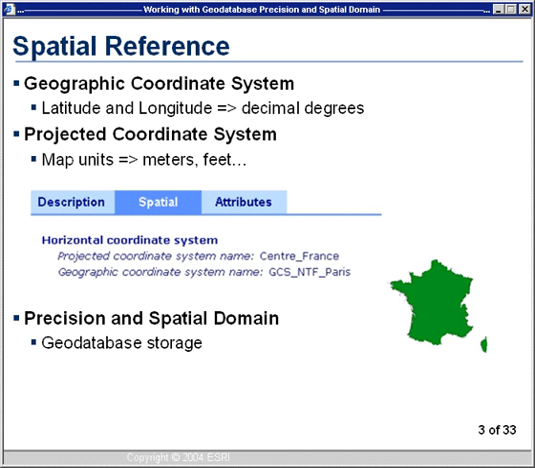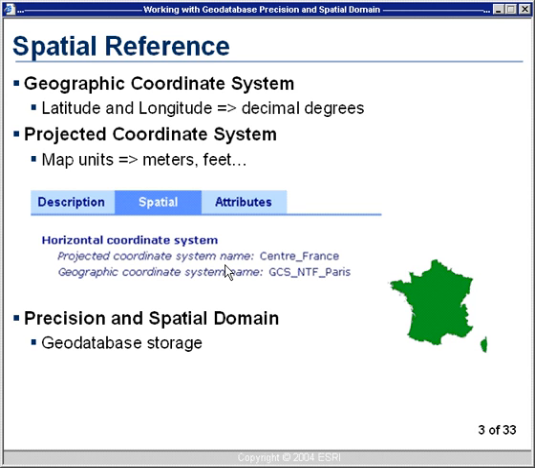In order for spatial data to be appropriately stored in reference to a location on Earth, it must have a spatial reference. So a spatial reference is stored for every feature class, either standalone or grouped into a feature dataset. It defines which geographic coordinate system the data is in, and if it was projected, then the projection that was used. Anyone who has worked with geographic data is well acquainted with this type of information. On this slide, you see the geographic and projected coordinate systems for a shapefile of France. If you're interested in more information on projections, I highly recommend one of our earlier live training seminars on projections.